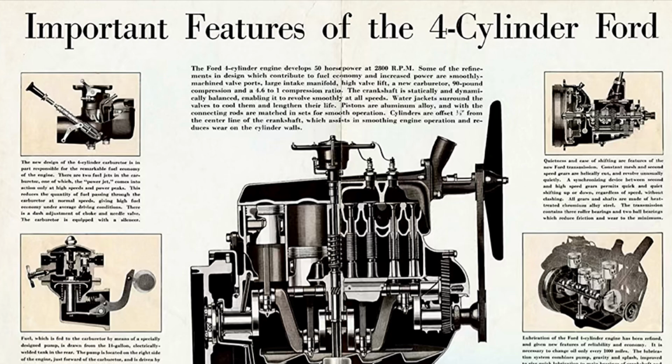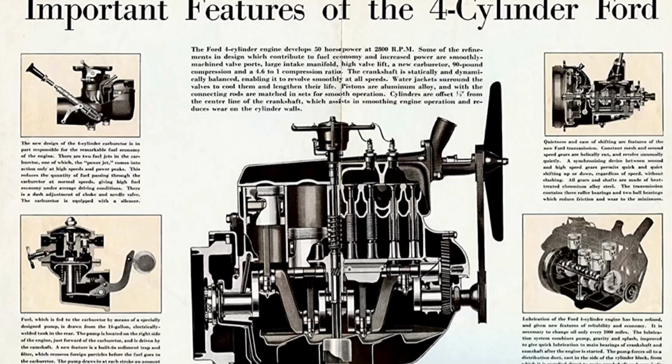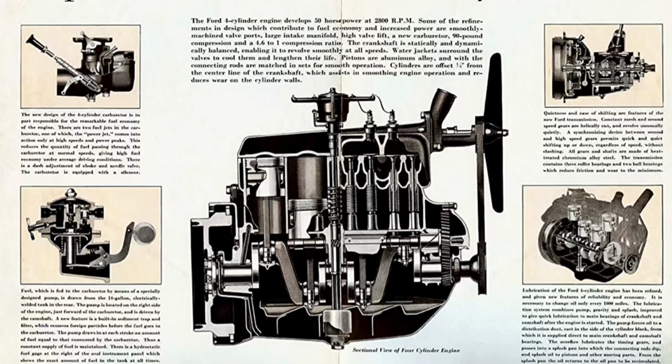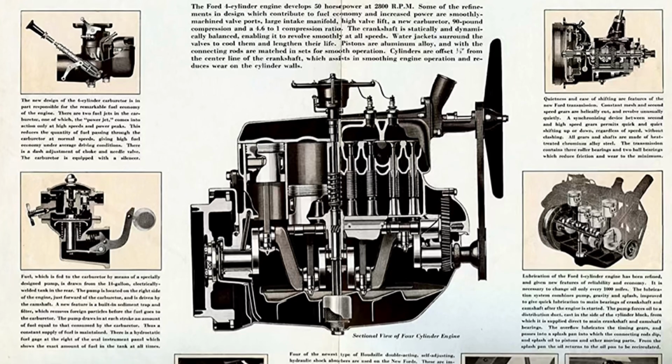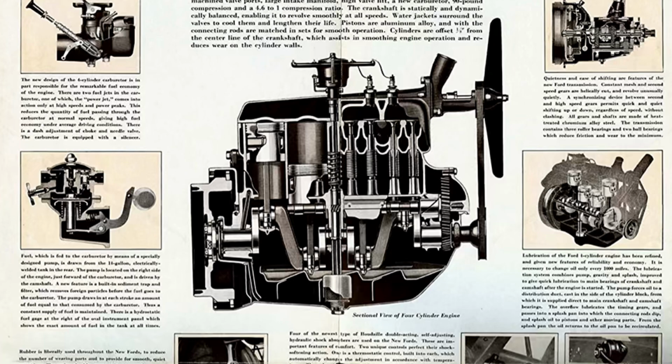The displacement stayed the same, 200.5 cubic inch displacement. It also received larger diameter bearings for both connecting rods and main bearings for added durability and a little bit more power, baby. The journal size also grew. But the piece de resistance was the main bearings were now pressurized in the Model B, which isn't the case in the Model A engines.